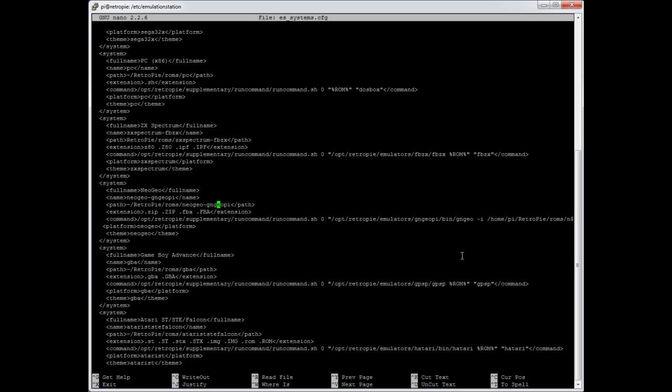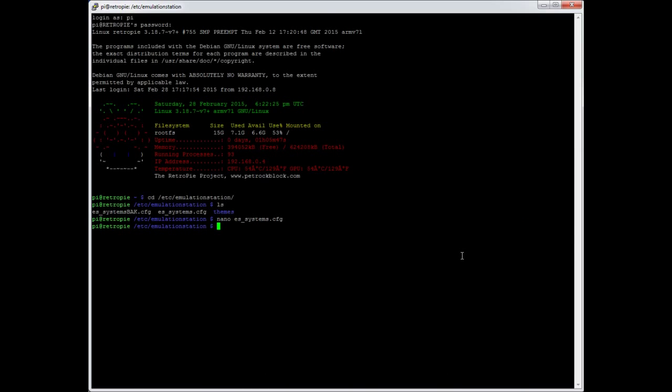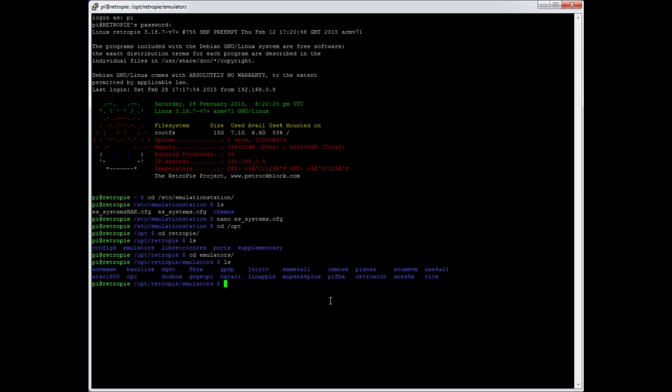Now, after this, we'll look at where the GnGeo program itself is, just so you're aware of where it is on the disk. So if we change directory to opt and change directory to RetroPie. Now in this directory there's a configs directory which typically holds most of the configs for the emulators, particularly controller configs, but it doesn't with GnGeo, so you can ignore it. Now if we change into emulators here and list that, you can see we've got GnGeo here.